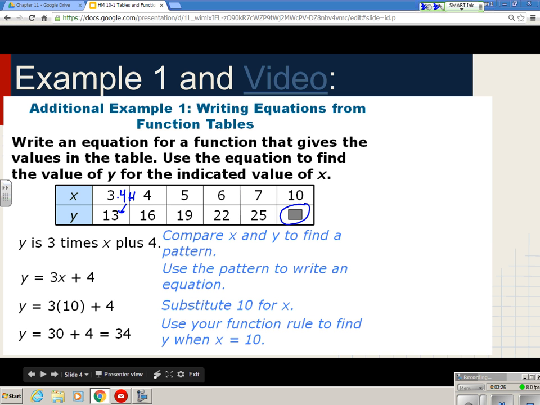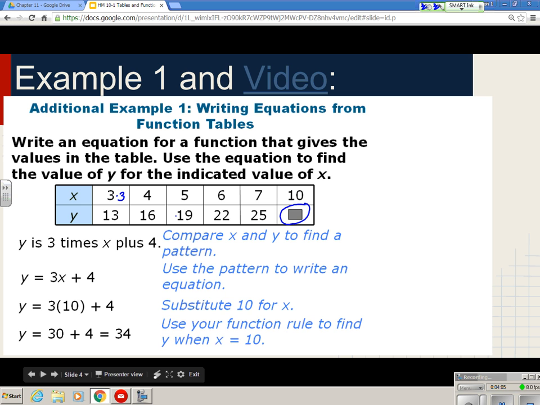Well, now I'm looking at that and going, yeah, that could work, but it has to work every single time. And I think we're going to run into a problem here if we continue to do times 4 plus 1 with the next one. So 4 times 4 gives us 16 plus 1. Now we're over. So remember, we saw a pattern of plus 3, plus 3, plus 3, plus 3, so let's see if multiplying by 3 helps.